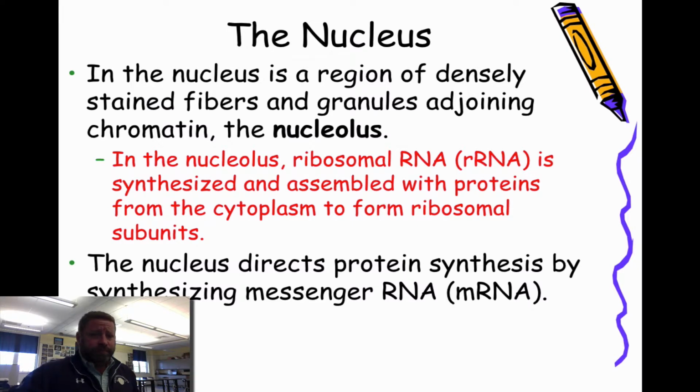Nucleus, once again, there's a dark center in the nucleus called the nucleolus, or small nucleus, and the idea behind that is that's where RNA is made. Typically, it's ribosomal RNA, but we also make tRNA, which is transfer RNA, and messenger RNA. Those 3 things are vital to making proteins. We'll get into in the next couple of chapters how proteins are made, and Mr. tRNA is the big deal.